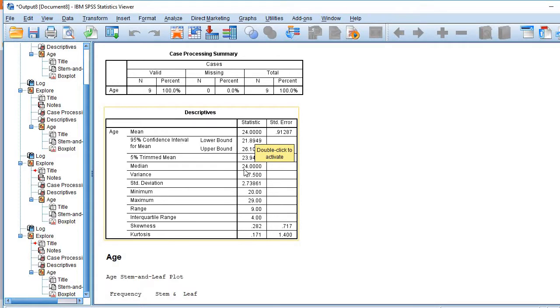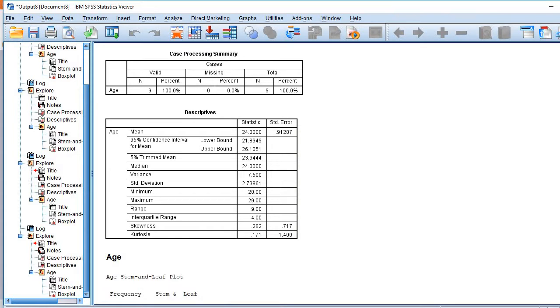Median is 24, earlier it was 24.5. This means only the mean was inflated, right? As far as skewness and kurtosis are concerned, earlier they were very high. It was 3.3, and kurtosis was 11 point something. So it was very high. Now they are more rational.